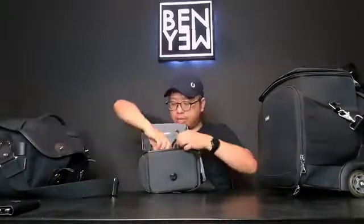At the moment, as you can see, it's not really super spacious. You can put a DSLR in there, but it's going to be like that, so maybe not the best. Mirrorless, Leicas, Sony A7s, whatever, it fits well. With the Leica, I still got a lot of space.